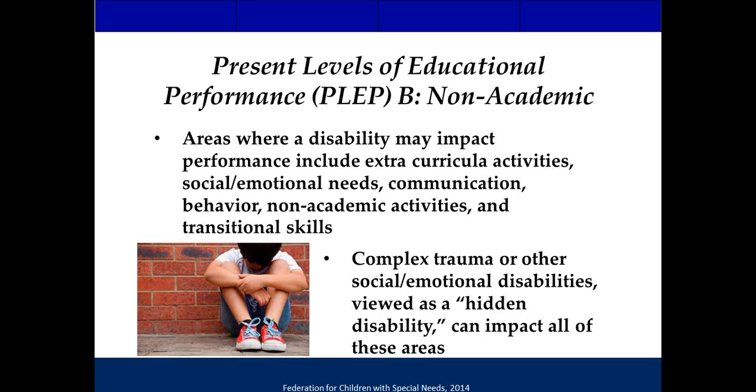So I just want to let everybody know that complex trauma, which is, of course, my specialty, or other social emotional disabilities, and we're talking now mostly about kids on the spectrum, and Julie, if you can think of any other kids that might be in a population that would use this non-academic PLEP B, just pipe up. Right. But the ones that we are most concerned about are those hidden or invisible disabilities that used to be considered kids that were very challenging, difficult to teach, difficult to keep in a classroom. And both of those populations, the kids with trauma and the kids on the spectrum, have a lot in common as far as difficult behaviors and a different way of learning. Right. And both of those populations can have needs in all of those areas in the first bullet.